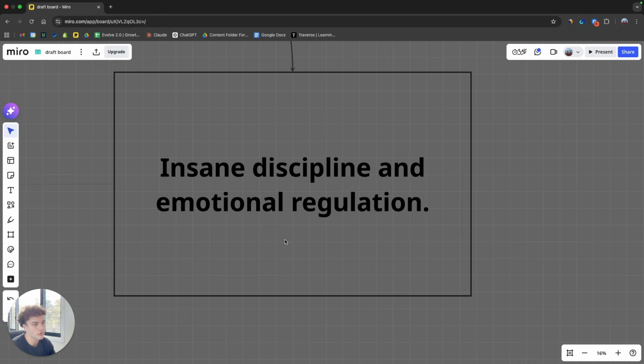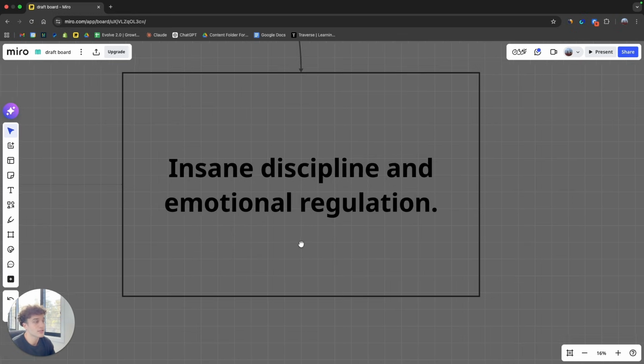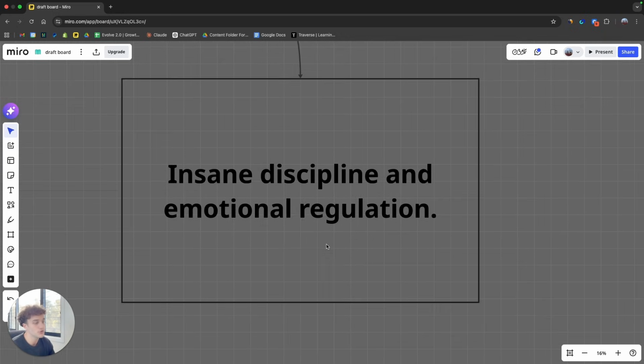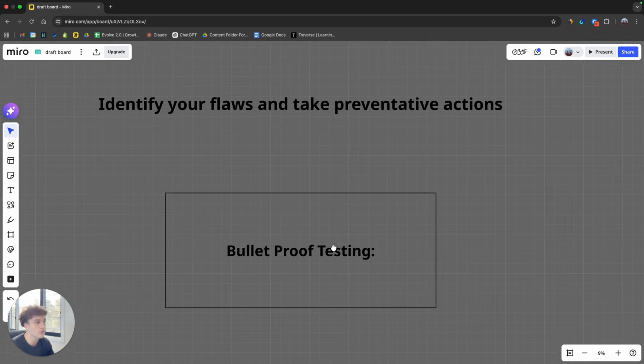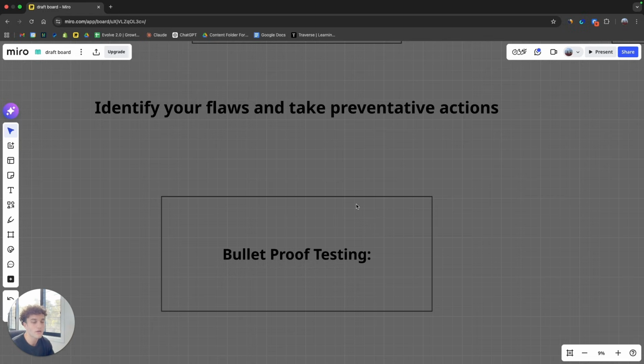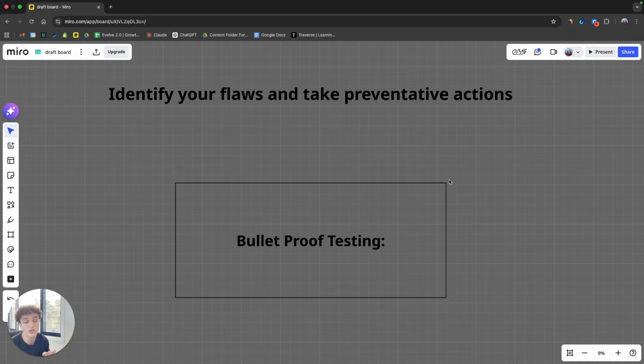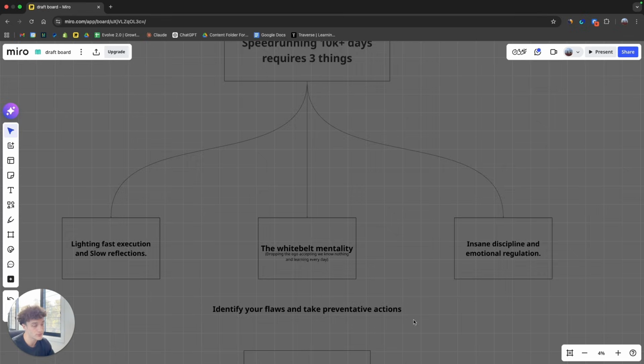And that's why I also included emotional regulation. This entire process, when it comes to launching products and getting 0 sales in day 1, day 2, whatever, it just beats you into the ground. So you have to be able to see the bigger picture, understand what you're doing, put your emotions aside, and just trust the process, like I was saying before. Because you'll see in a second, when I break down a live product test, our first week ROAS was like 0.8. But then I found a winner, and 1 day later we were scaling. So it's critical that you identify your flaws, be honest, have the hard conversation with yourself in the mirror, and then take the preventative actions that you need based on your flaws, and work actively to becoming the person that possesses these 3 personality traits.